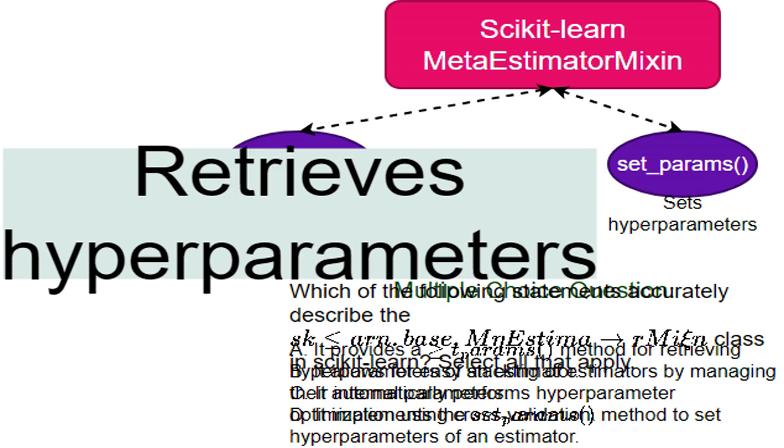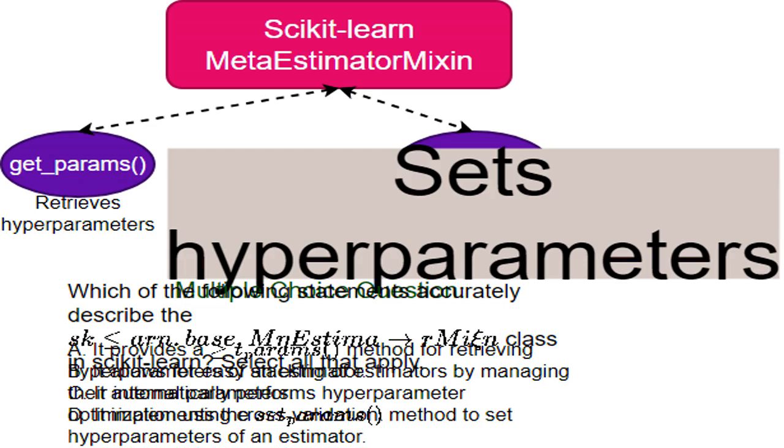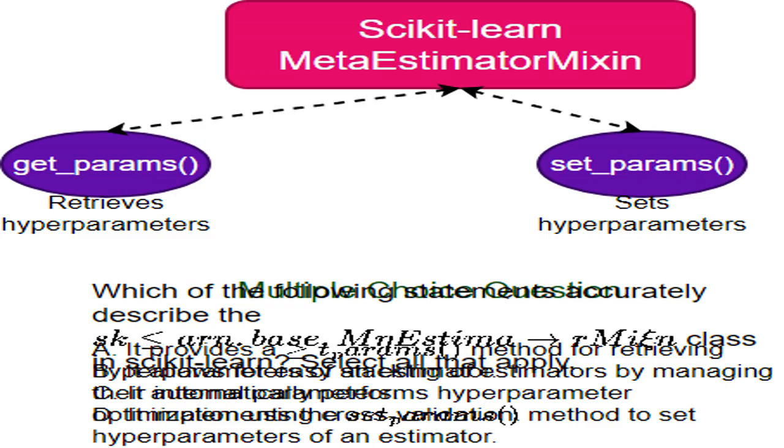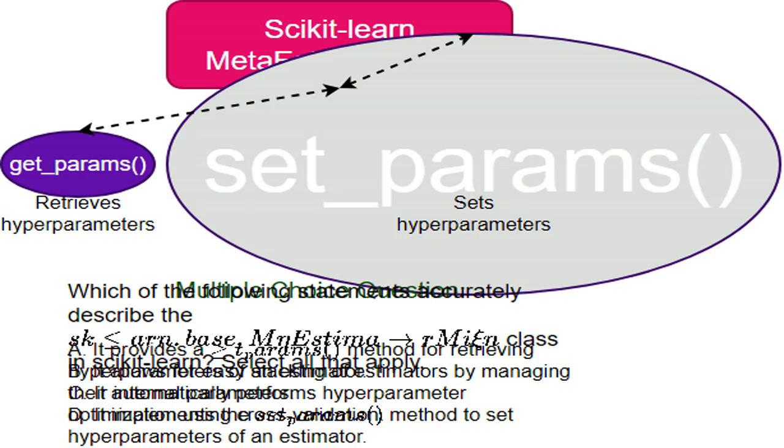get_params lets you see these values. This describes what set_params does. You use it to change the hyperparameters of an estimator. This is the class we're discussing. Remember, it simplifies managing parameters for estimators. This is a method, a function within a class, that allows setting the hyperparameters of an estimator. It works hand in hand with get_params.